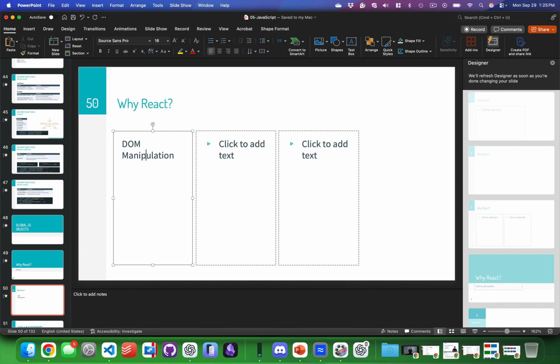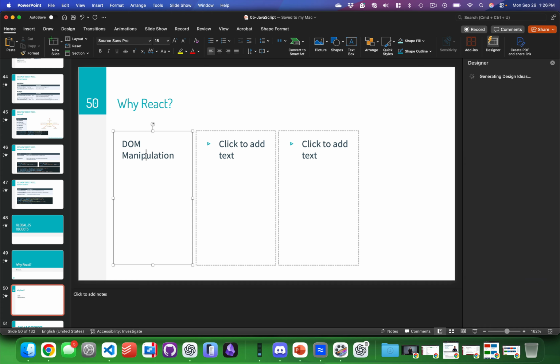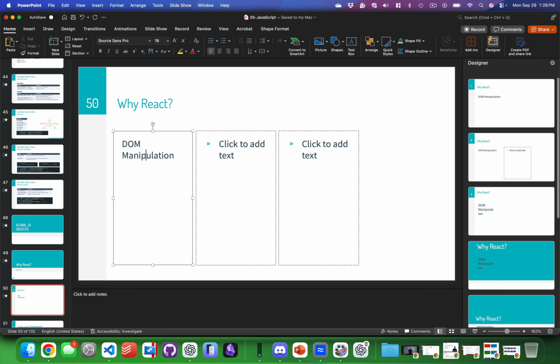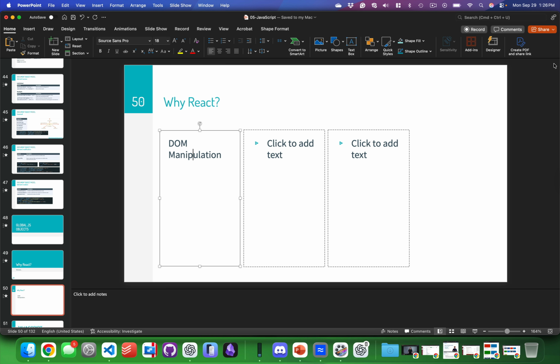So one big reason to use React is to simplify DOM manipulation. We've seen how complex it is in the old way. With React, it's much simpler to do DOM manipulation. Specifically, what all the fancy people will say is we're able to use a declarative syntax. This syntax is JSX or TSX if you're using TypeScript.